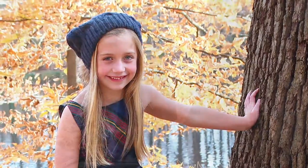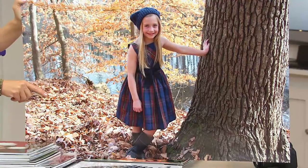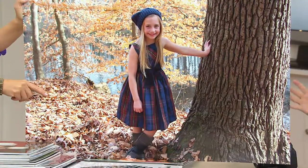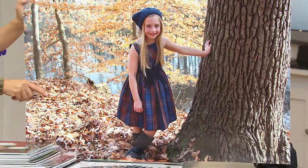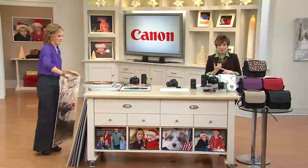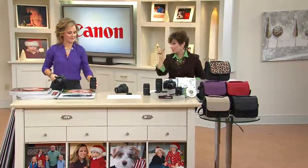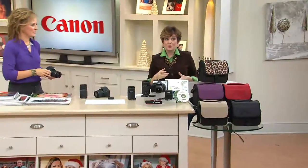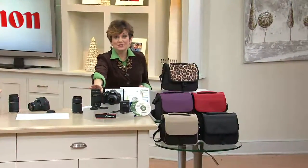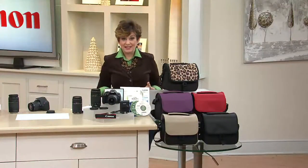Imagine the photos this holiday season. Remember, you are getting our really best package — in my humble opinion — the new 32 gig SD card. It's going to be a long time before your camera says card is full, which happens sometimes if you're going around with a four or eight gig. This is 32.